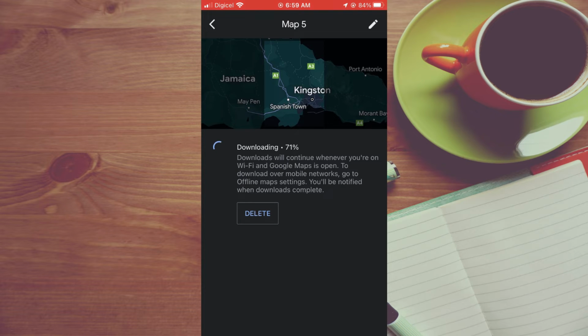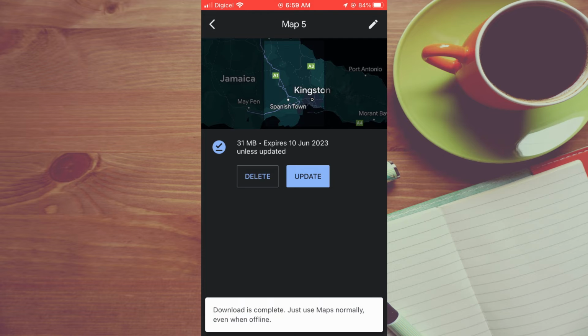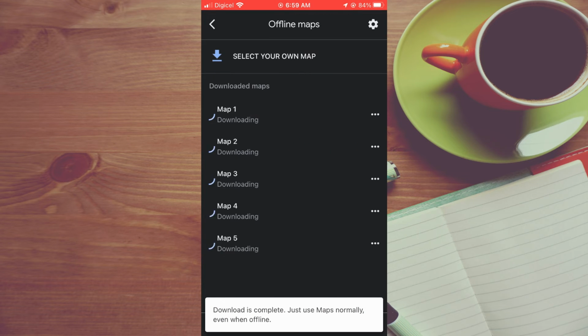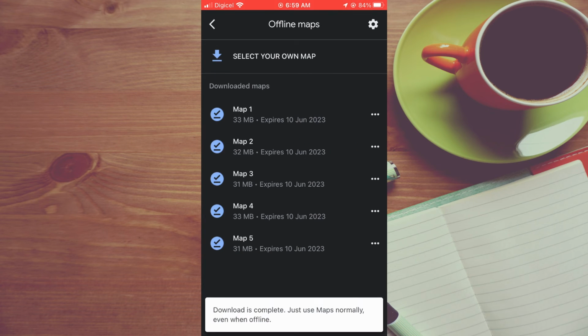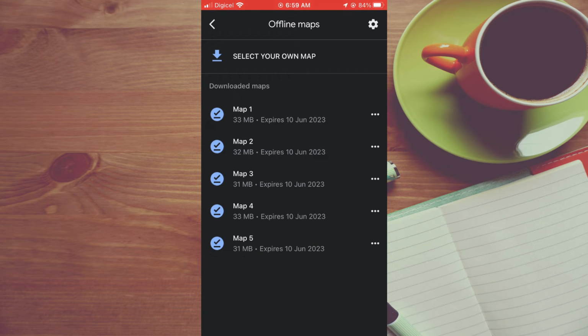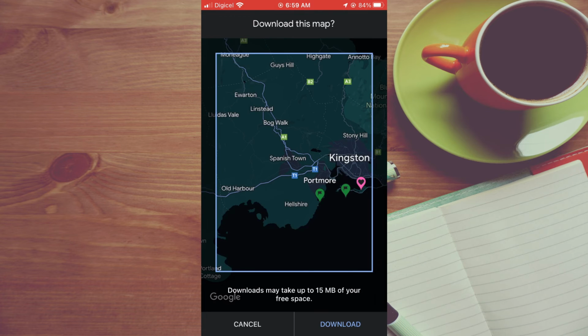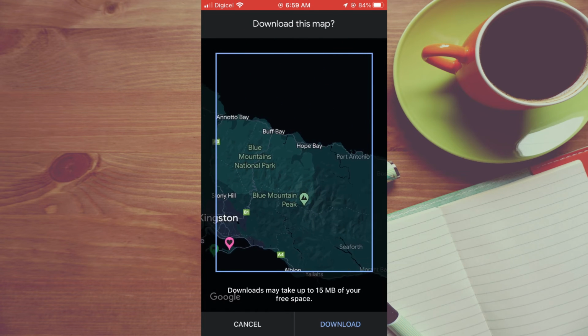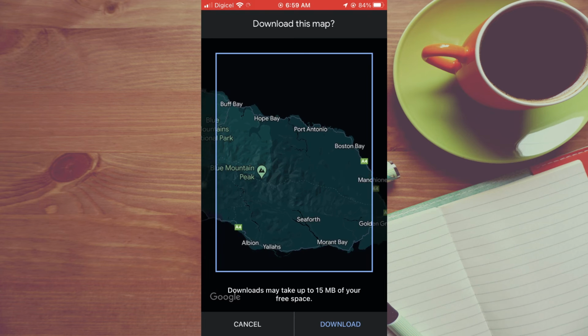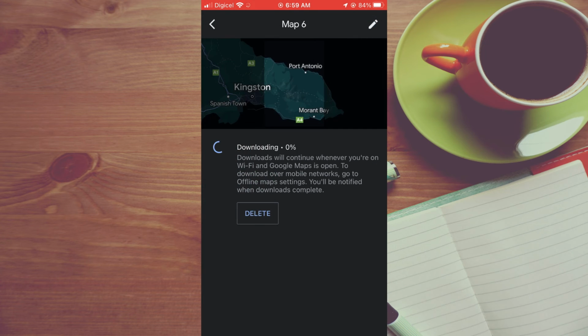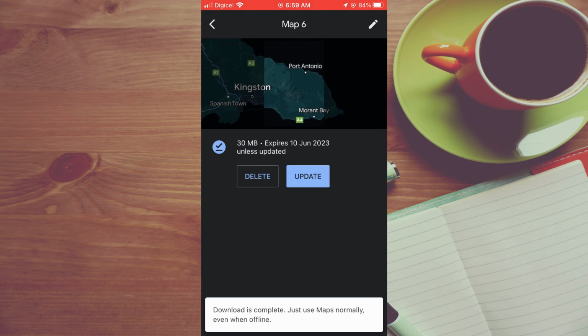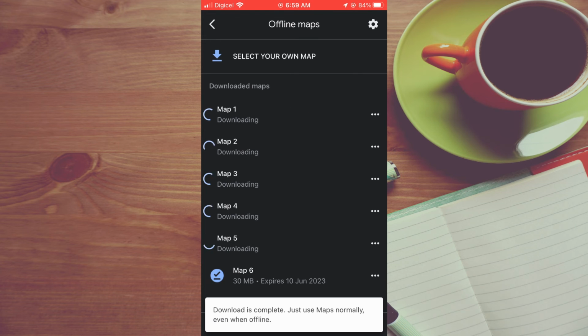So now that you have downloaded that section, when you're offline, you'll still have access to that section of the map. And you can continue doing this, so you can tap on update. As you can see, it is updating maps that I have saved in the past. And that's it. You can go again and tap on select, and you could download a different area. And you can do this to all of the areas that you're planning to travel to.